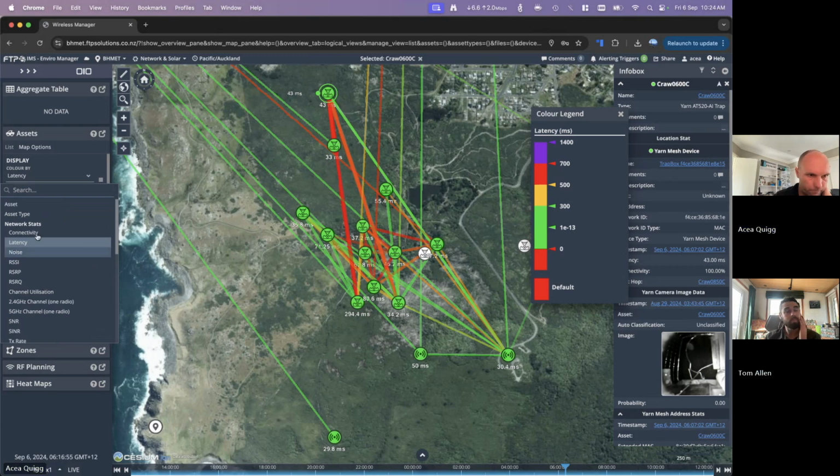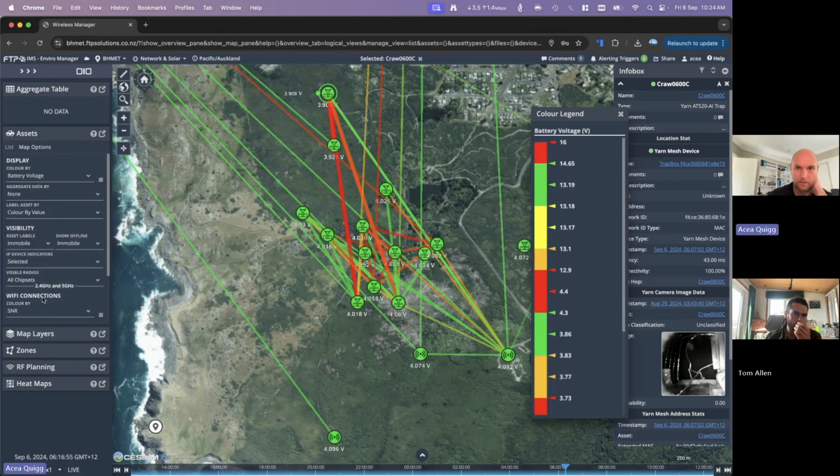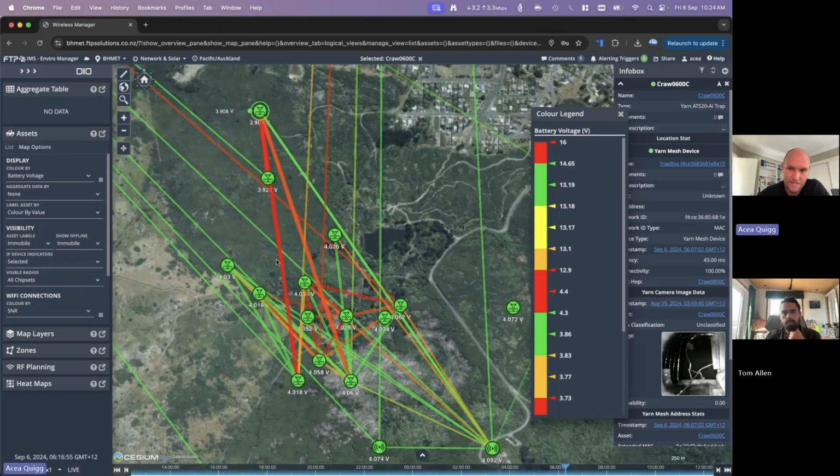So if I change that to battery voltage, you can see that it's just right. Actually, it needs to be updated now. So as of the last version of firmware, you can see there that it used to go into sleepy end device mode at 3.83 volts, but we bumped that up 0.07 of a volt, so 3.9.